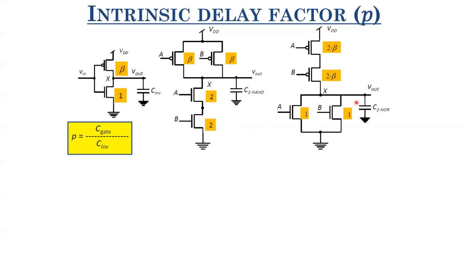Now let us take the case of the NOR gate. So for the NOR gate, what exactly is this Cint? So this Cint is 2 gamma CG0 plus 2 beta gamma CG0. So it's basically 2 plus 2 beta gamma CG0, and we have to divide by what? 1 plus beta gamma CG0. So here also, what can you understand? That for 2 input NAND or 2 input NOR, this factor P is simply 2 for both cases.